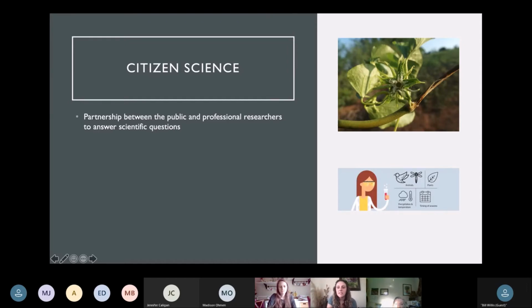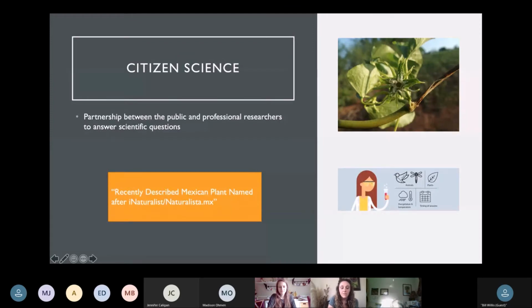An example of this is this plant up here in the top right. It is the first plant that's actually named after iNaturalist. A researcher uploaded this to iNaturalist and was trying to get information from other people if they had seen this before, and they hadn't. So it went through the whole scientific process, and they named it after iNaturalist.